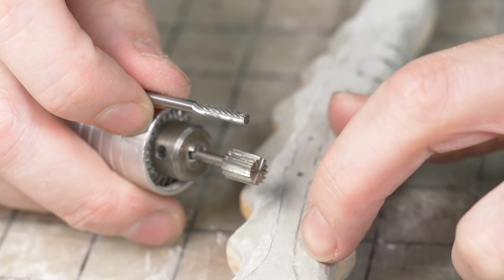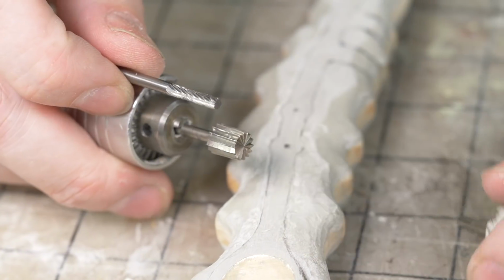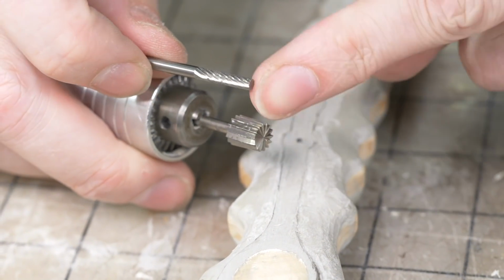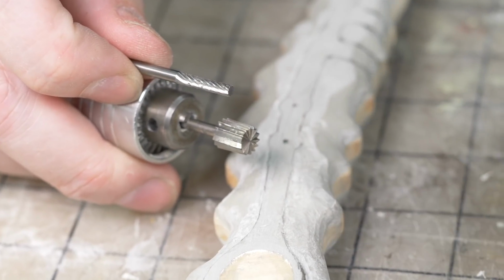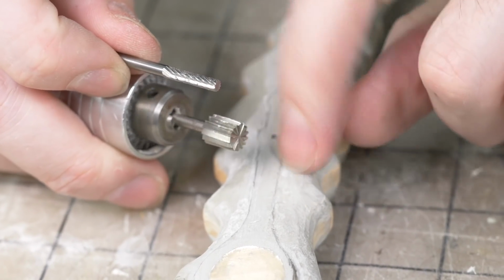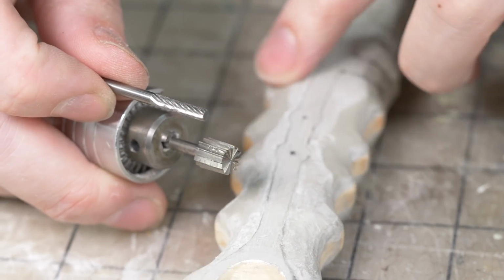Kind of feel like some of my epoxy didn't cure all the way. It's a little soft, and that's probably why I'm getting all gummed up here. So I'm swapping between these bits. This one with the finer teeth tends to get bound up with stuff more than this guy, so I've been using this a lot. I still have to come in with a brush and clean it out every once in a while. Slow work, but I'm getting there.